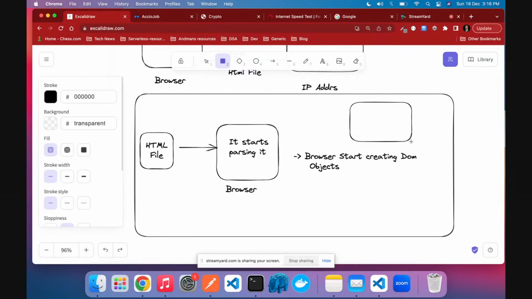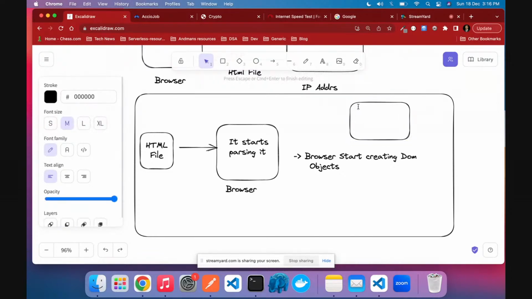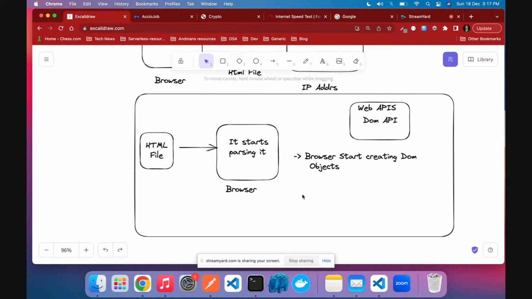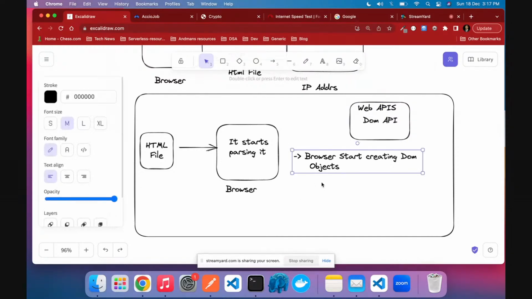So browser internally has a section called web APIs, and in this section we have something called DOM APIs. So the browser calls these DOM APIs and gets the DOM objects using these DOM APIs, and so it will start parsing this HTML file.